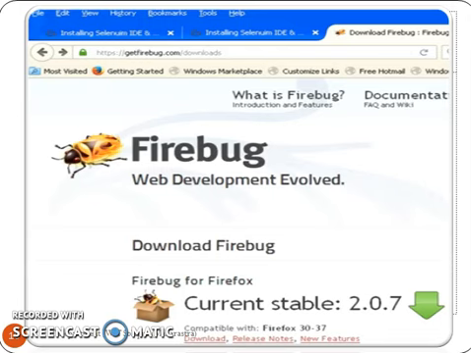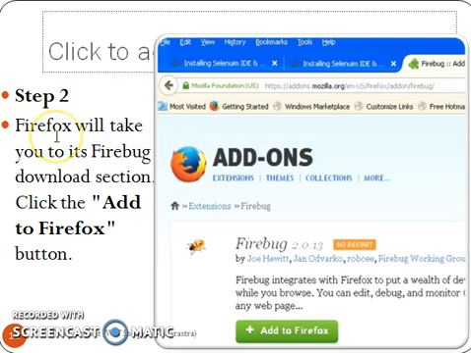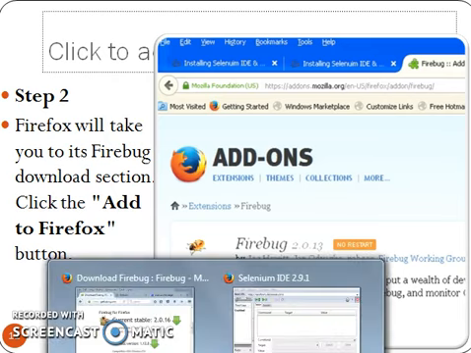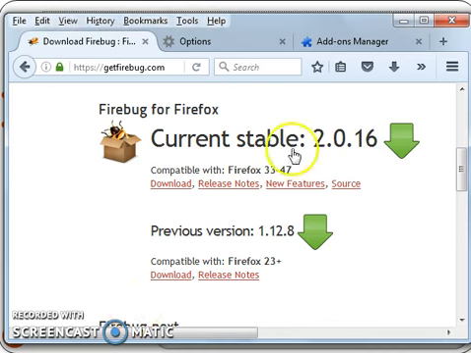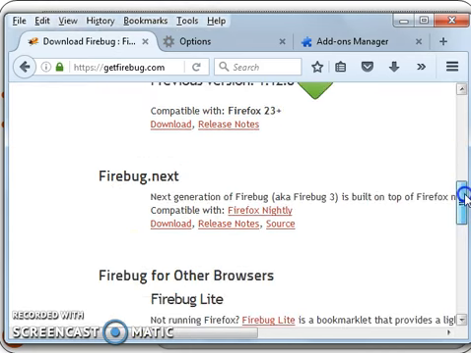Okay, so after this, step 2 is Firefox will take you to its Firebug download section, and you just have to click on the Add to Firefox button. Okay, so I'll navigate to the Firefox browser. Yes, here you can see.